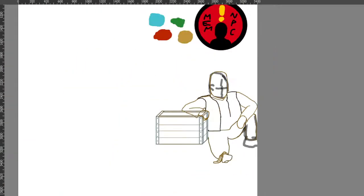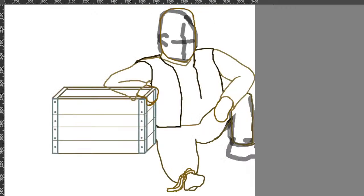Erase back to the shirt outline. There. Gotta do a little bit of a cleanup over here. I don't know what I'm gonna do for feet. I kind of want him to be wearing... I don't know. I'll have to look again at the inspiration I pulled for Leaf to see what kind of clothing they wear. But, yeah.